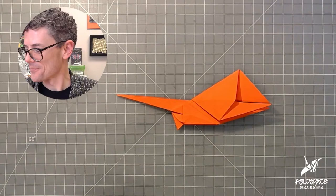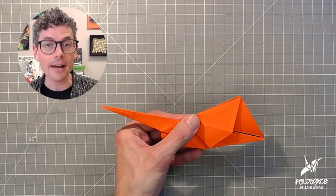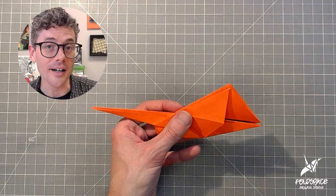So we just inside reverse folded this. Now the next fold is a bit of a wrap fold. And for those who take classes with me, you know, I use this term I learned from Michael LaFosse. RAF stands for right about there. So it's a little bit of an estimate, although we do have a landmark.